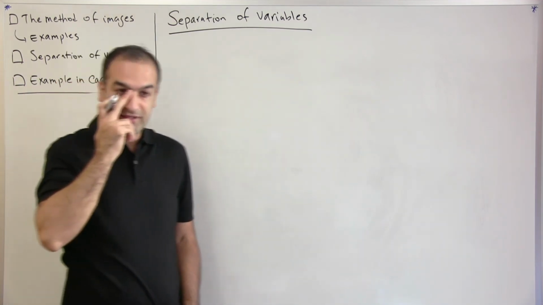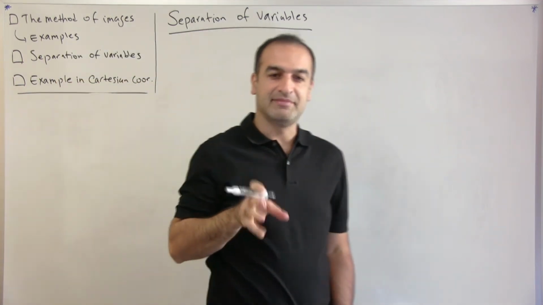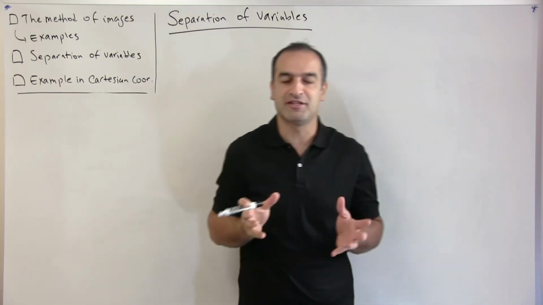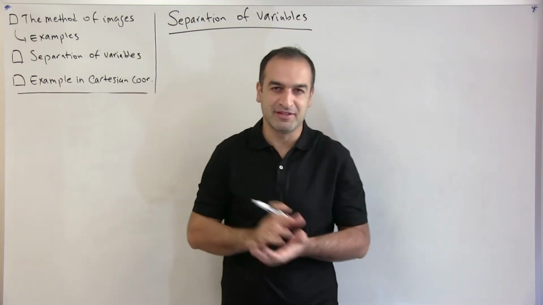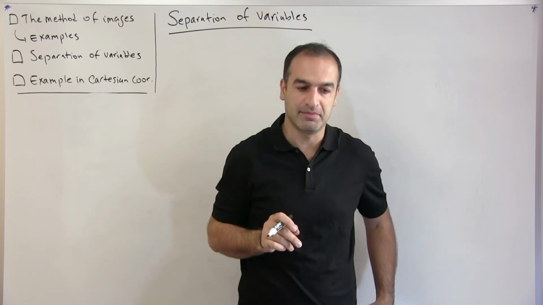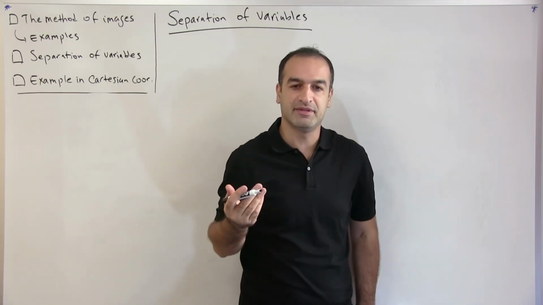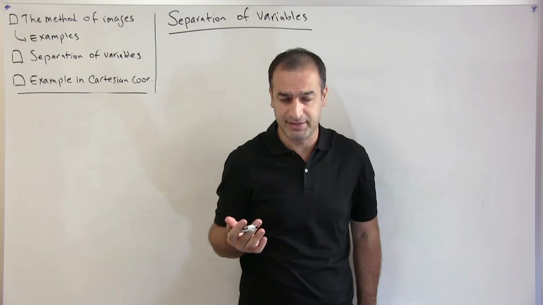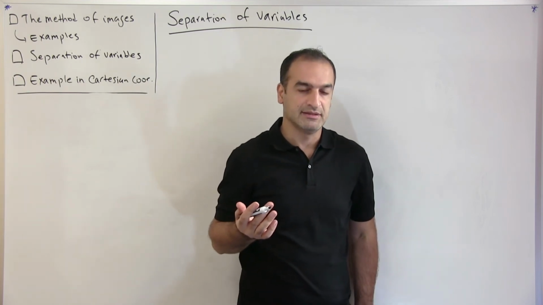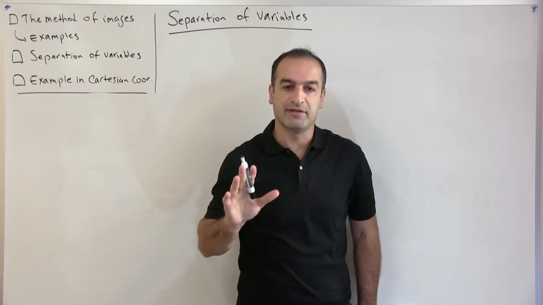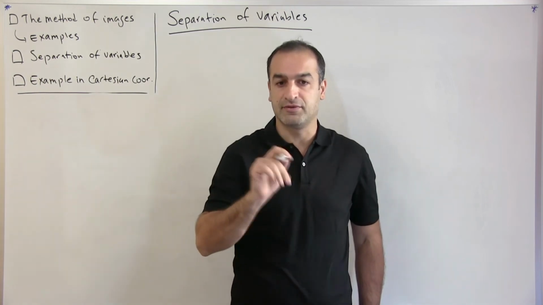So separation of variables, as I said, is a mathematical trick. Image charge was more of a physical, conceptual trick to find the solution of the Laplace equation with the boundary conditions. Separation of variables is a mathematical method that doesn't work all the time, but for many problems it works, and it works really beautifully.